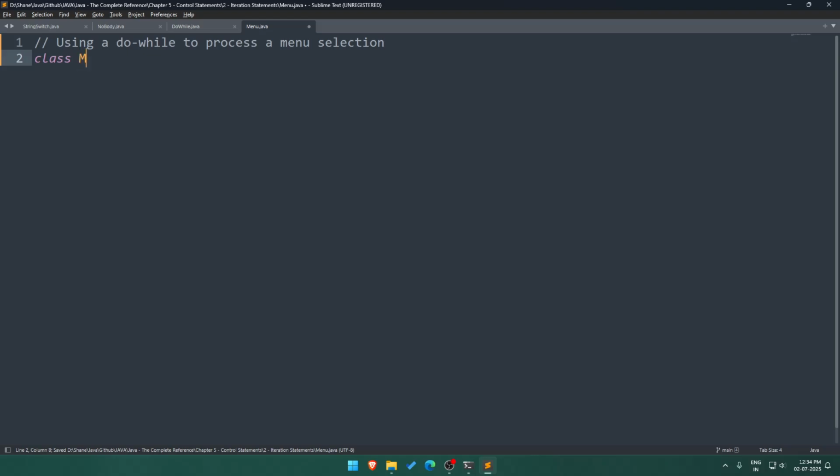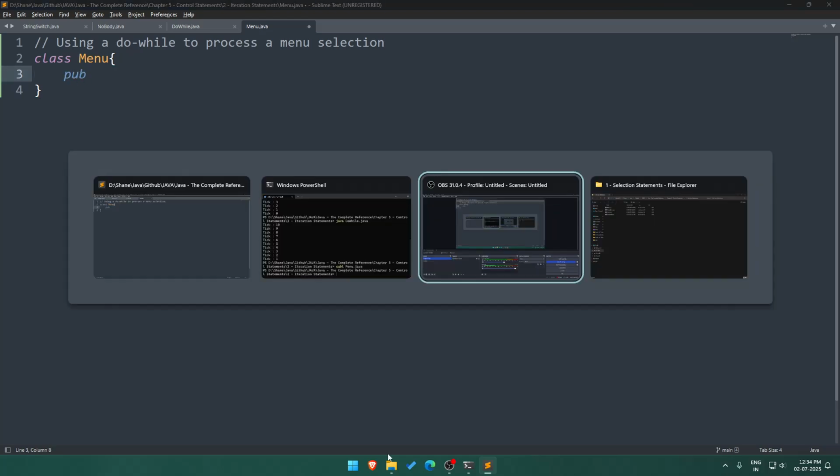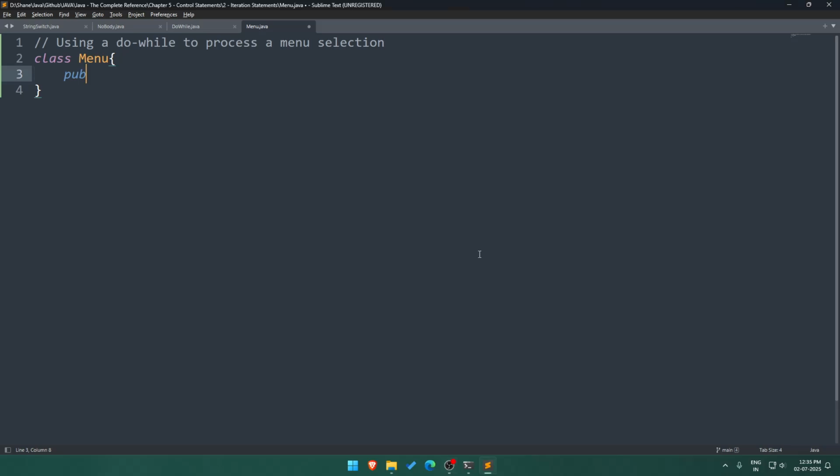Then we have class Menu, and public static void main, String args. I want this function to throw java.io.IOException.